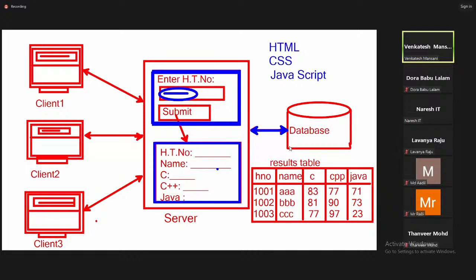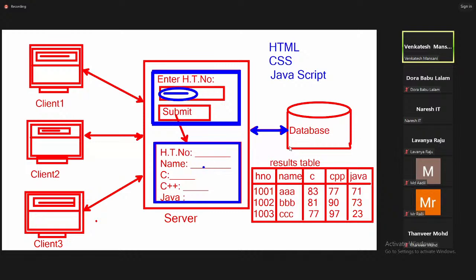In Python, database connectivity is also there. And also receiving hall ticket number, that is Java program, Servlets, .NET, ASP.NET, Python, Django, Flask we use. And here connection with database, Java or .NET or Python you can use.